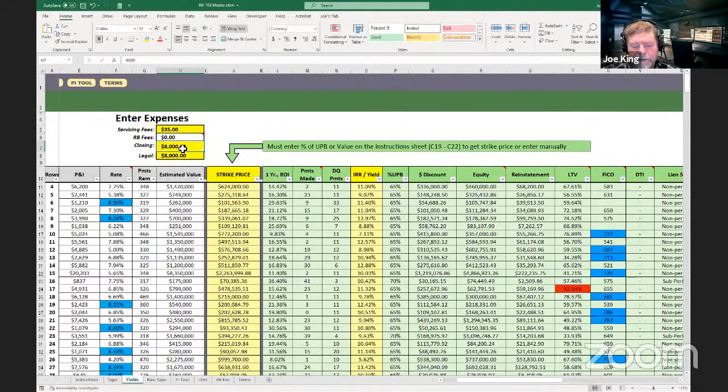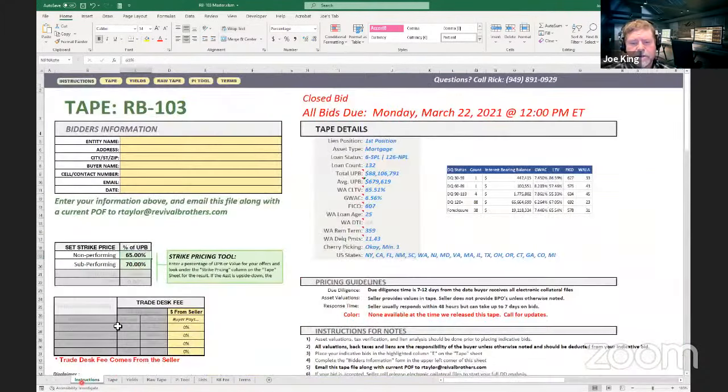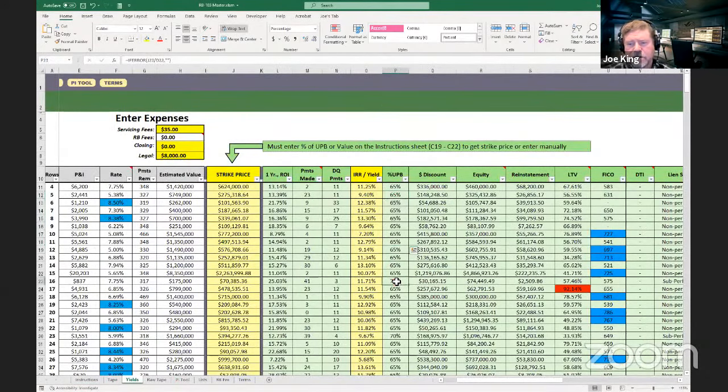But we're not going to have any closing costs because we're not selling the real estate. We're just trying to reperform the note here. So I've got $8,000 per asset in here, which actually reduced my yield when I put that in. I don't know if you guys saw that or not. But also I want to point out that this is the percentage of UPB that our strike price is at right now. And when we said we were at 65 and 70%, which is basically what we had here, you can see that that's listed here. So when I see the 70%, I know that's a subperforming note.